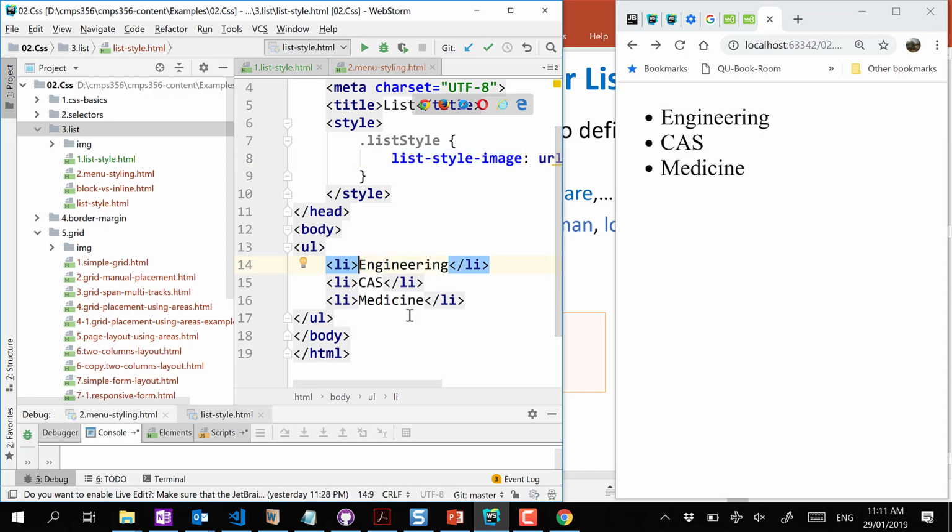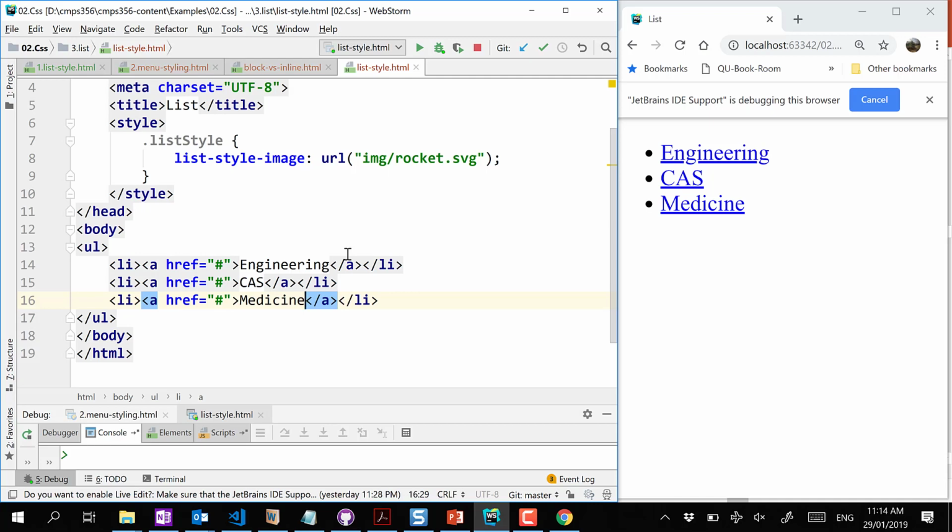So what I want to say here, this is an unordered list. Yes, I want to make a menu, a horizontal menu. Very common in web applications, you have a horizontal menu. By the way, horizontal menus, in most cases, in 99% of cases, people create them using an unordered list. So what will be the list items in this case when I'm creating a menu? The menu items. The menu items will be the list items. So let's put here some menu items. To create a menu, the first thing I do, I create an unordered list, and my list items are the menu items of my horizontal menu.